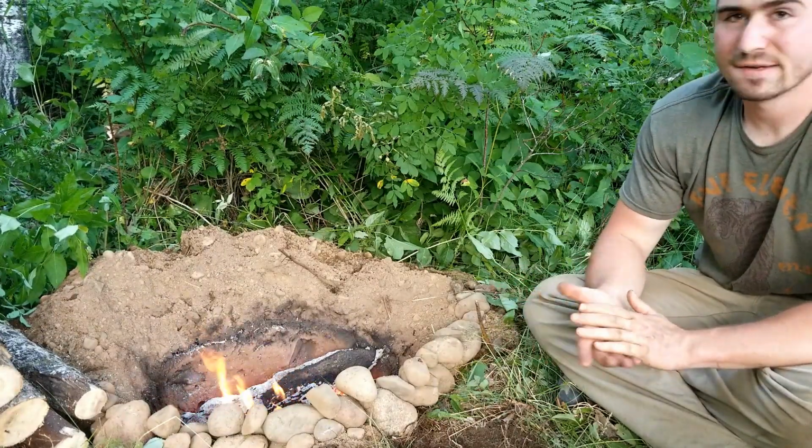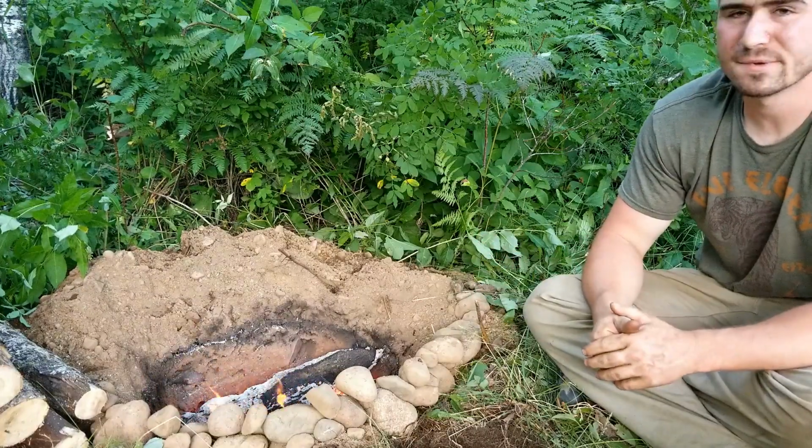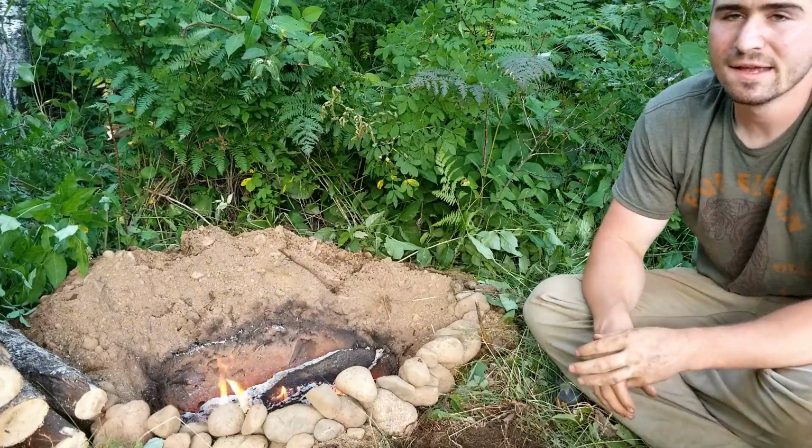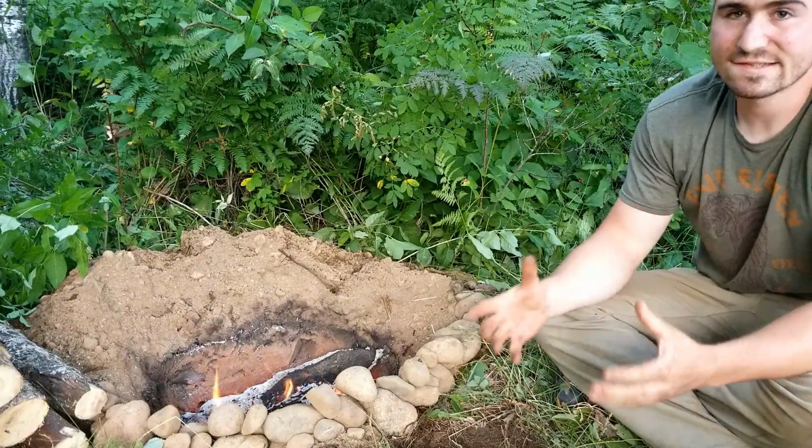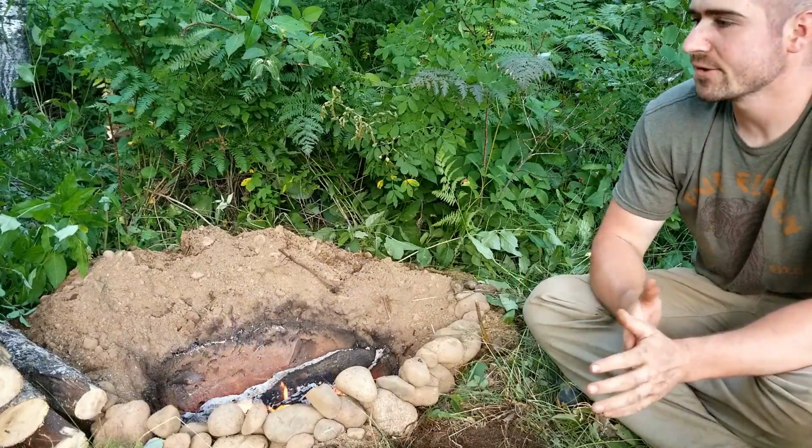When we come by here the next time, we might be able to notice it a little bit, but someone just driving by or walking by, they won't notice it. It won't be as evident as a standard fire pit or fire ring.